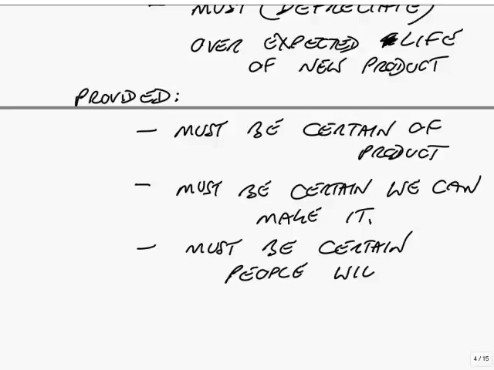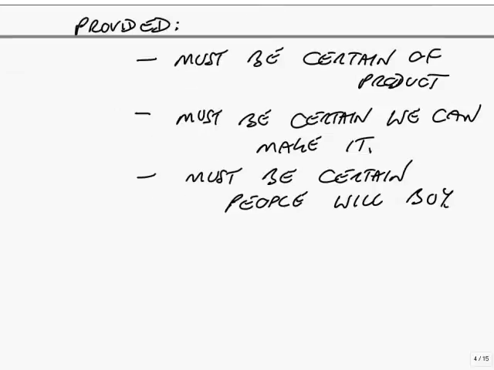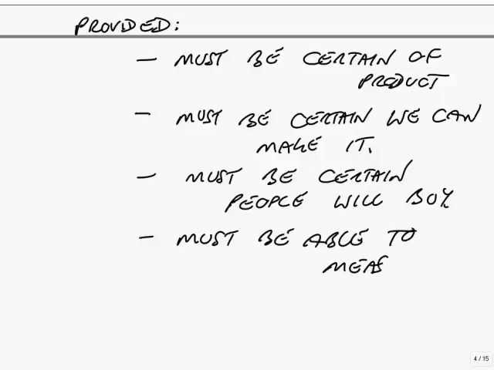Now, of course, you're never certain about anything, but you must be reasonably certain. There must be a clear market for the product. And finally, the obvious one, you must be able to measure the amount. To measure costs. I mean, that's fairly obvious. How could you put anything on the balance sheet if you couldn't measure how much you'd spent? You with me? So it's the first three that are really important.